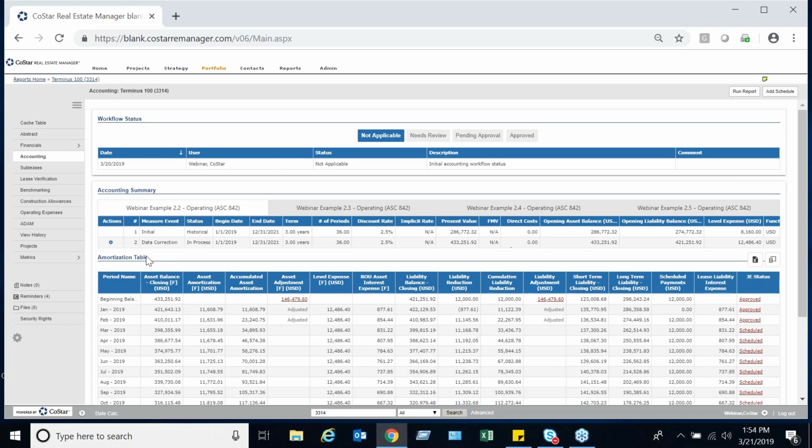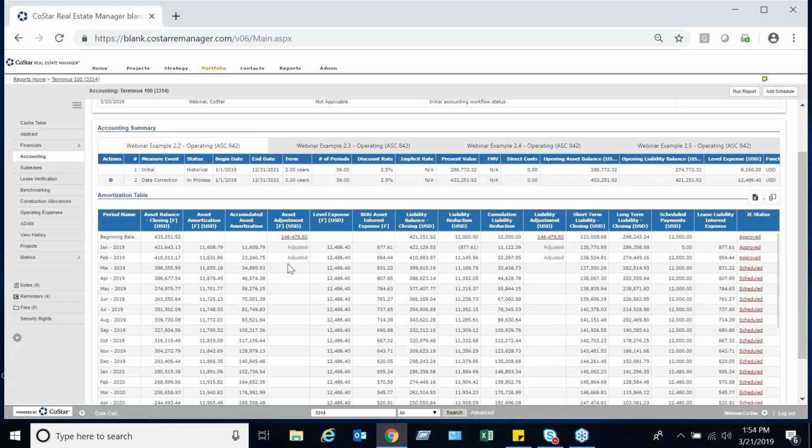So it's important to note that in this situation, you must reverse the journal entries and then delete the remeasurement. So the journal entries associated with our remeasurement and then the remeasurement itself must be deleted before you can reverse the journal entries associated to the initial schedule. So we'll walk through how that works.